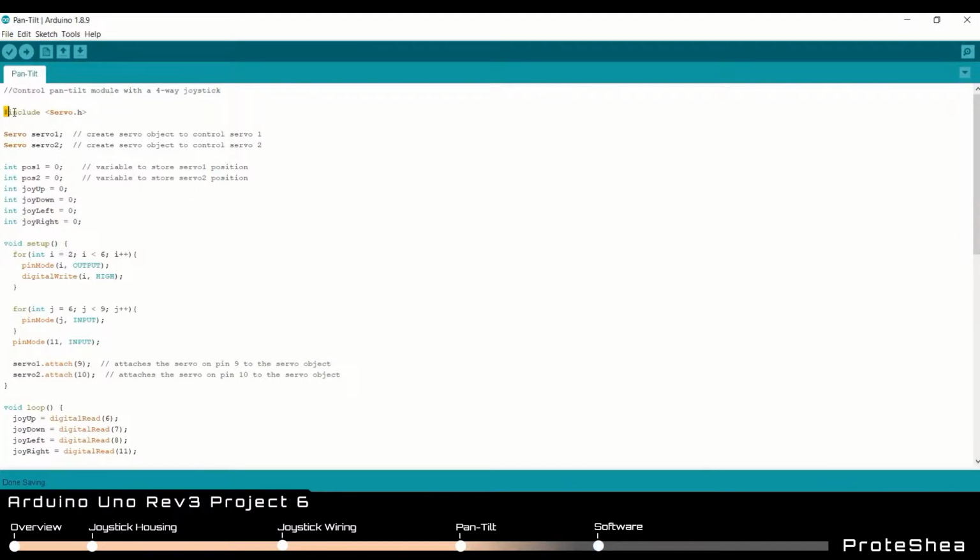First thing we have to do is include the Servo.h library, and that's the only library we need for this project. Next we have to declare two servo objects, one that we call servo1 and the next one that we call servo2. Next we declare 6 variables. 2 variables are used to store the position of each servo, and then we have 4 variables that are used to store the joystick movements. So we have up, down, left, and right.